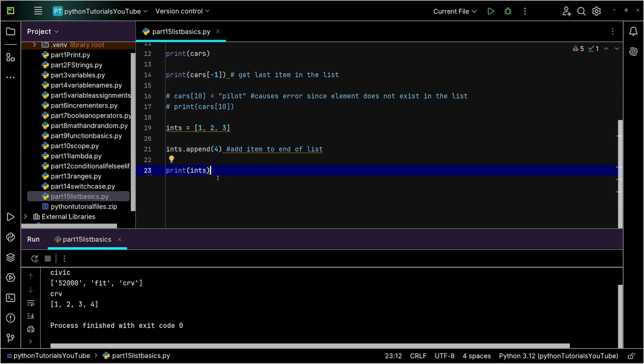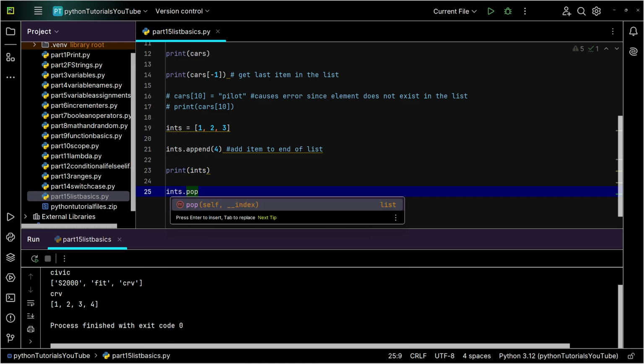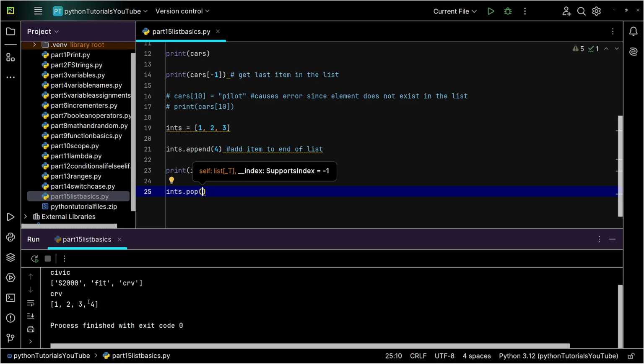How would I get an item off the end of the list, though? I mean, that's pretty slick, but let's say I want to just get rid of this value here. Can I remove it? Sure. You can also actually pop it off the list. So I'm going to say ints.pop. And a pop is simply going to take the value off the end, and it's going to save it as this. So if I actually were to print ints.pop, and I'll print ints again, what it will do is take my list and get rid of the last element on the list, print that last element, and then I will reprint my list.